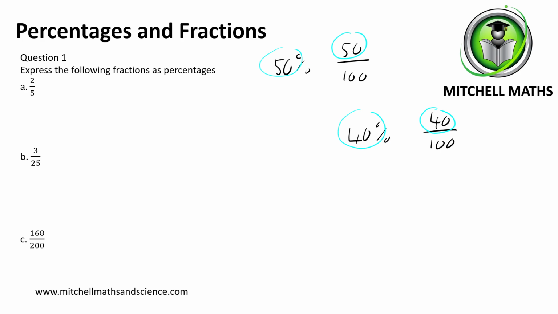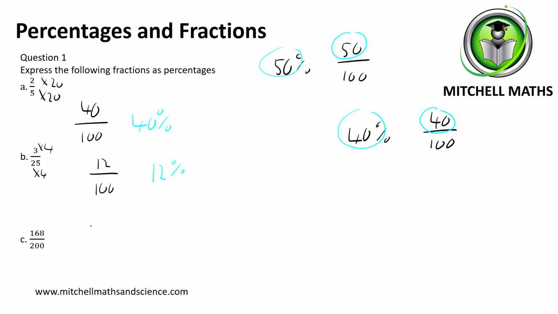So first I'm going to convert 2/5 to a percentage. Well, 5 times 20 is 100, so if I times the top and bottom by 20, that will get me 40 out of 100. And as we can see, the numerator is just the percentage, so that will be 40%. The next one is 3 out of 25. Well, to make 25 100, we need to multiply by 4. So if we times the top and bottom by 4, 3 times 4 is 12. 12 out of 100, that's 12%.